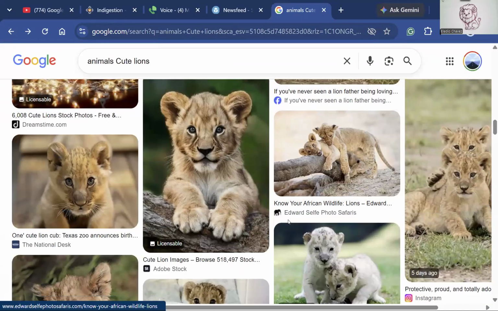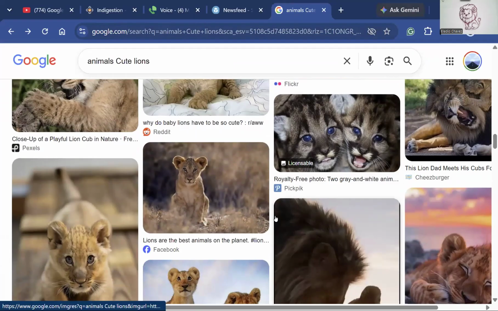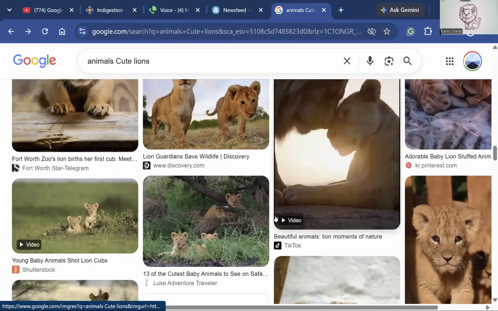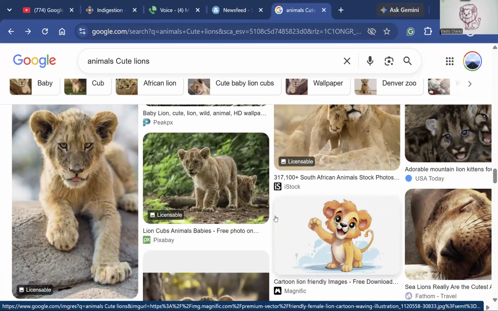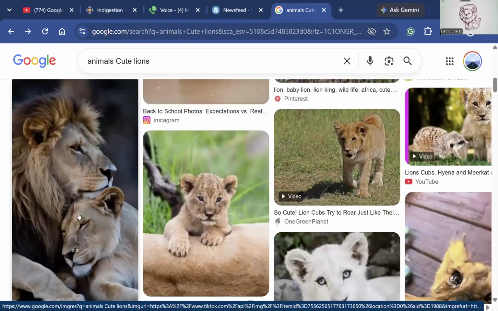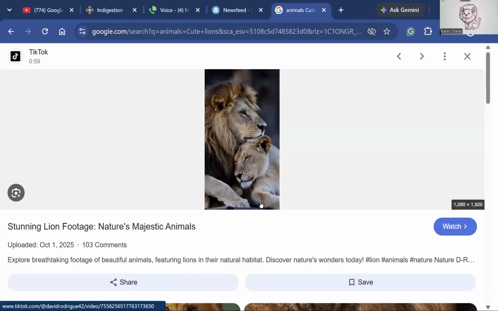Ooh, cubs. Oh, I really like, you know what? We're running out of time. Actually, I don't know, time flies. Oh, that's a cute cub. I really like that one. Or maybe it's further back. Oh, that one, that's the one I really like. Oh my gosh, that's so cool. Really stunning lion footage. I really like this image. Can we do it? Yes, you can. We're going to try it. Why not? We're going a lot more difficult. Actually, I don't know, we'll see. I'm not going to do all the detail. I'm going to simplify it.